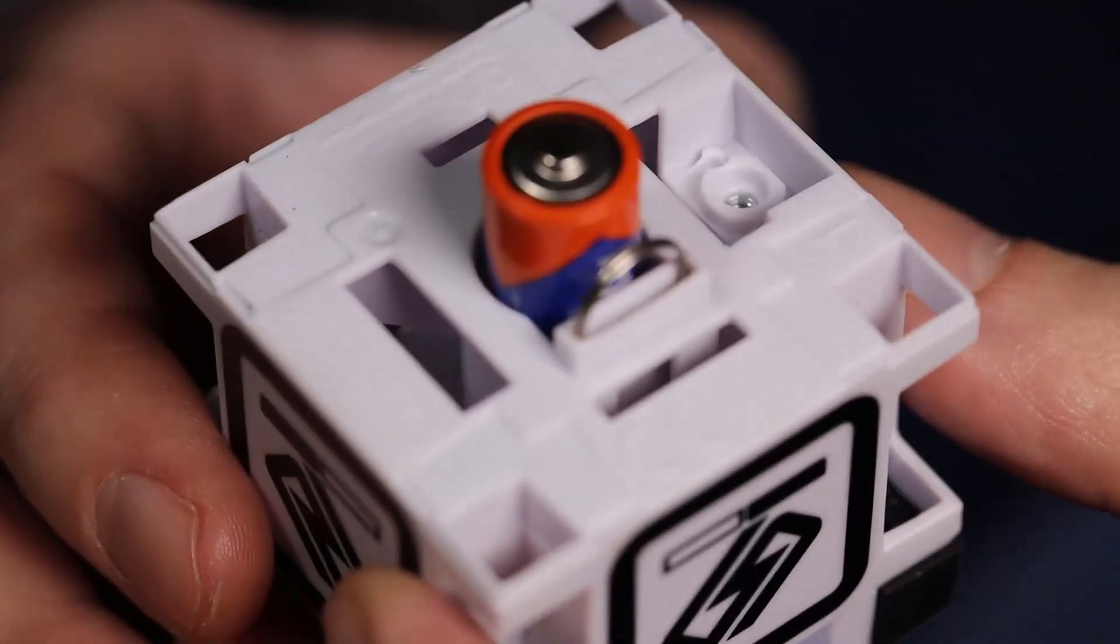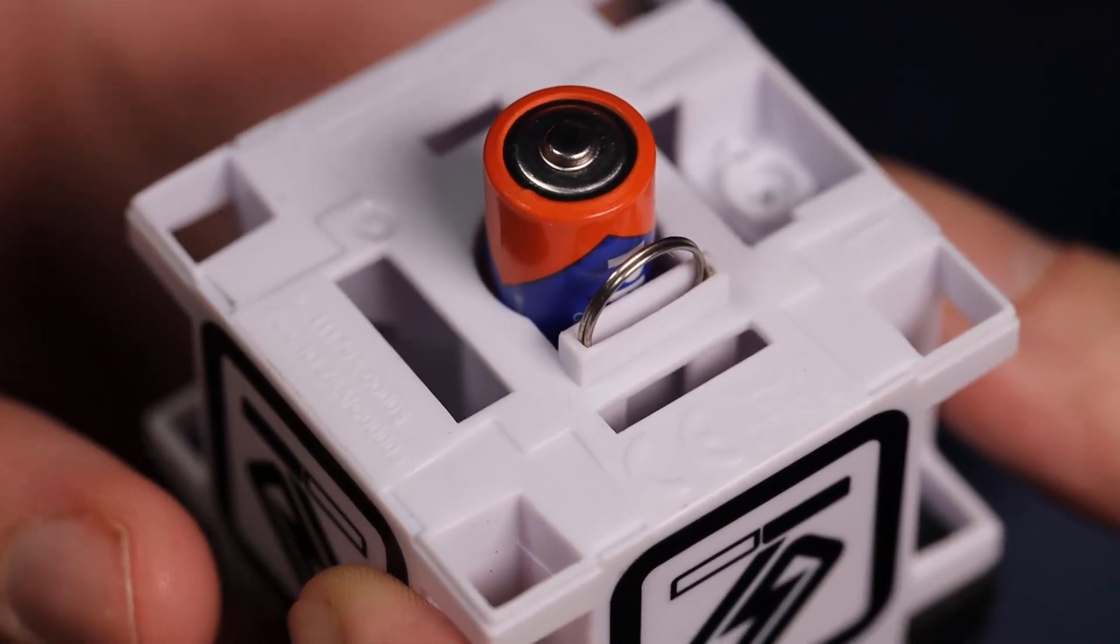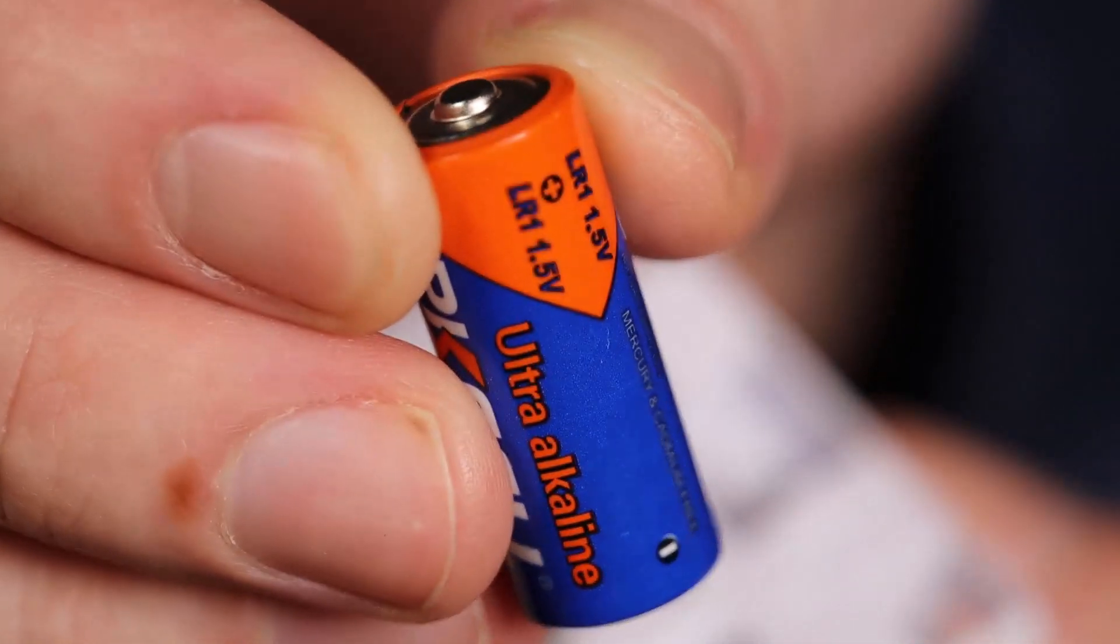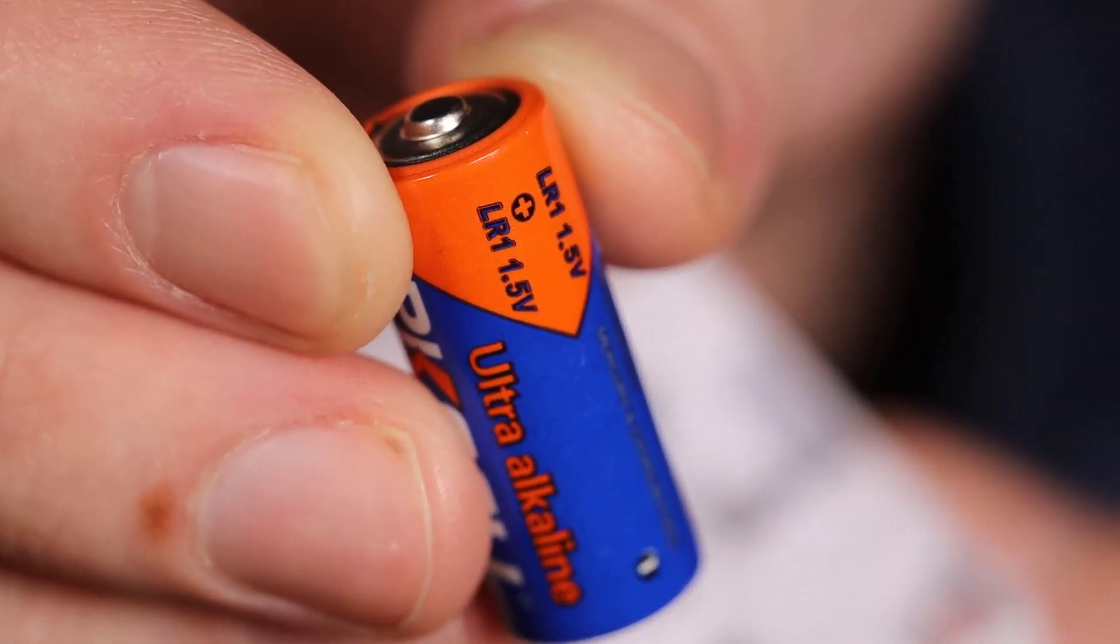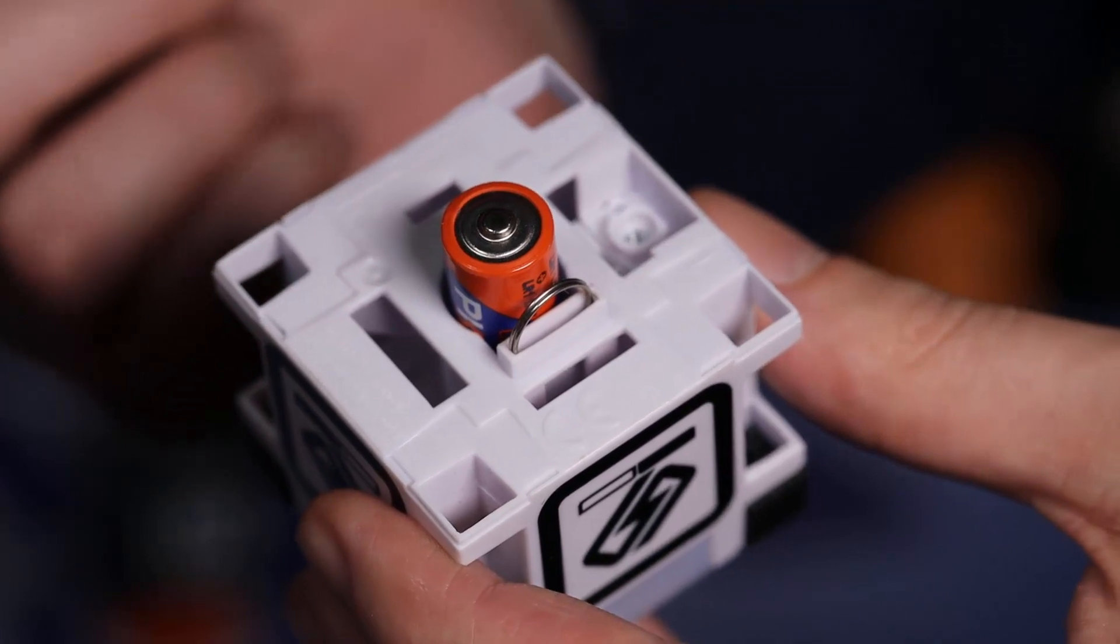I'm just going to set down the lid and show you this battery. We'll link below. There's multiple names, we'll call it the N-size battery. This is an N-size battery. You can see the nub is on the top, this is the positive end. And you can see on this particular battery, you can see the plus symbol there. Now this battery is fine, so I'm just going to put it back in. But generally you'd be recycling your old battery and putting in the new battery. And you can see that the nub is pointed up.